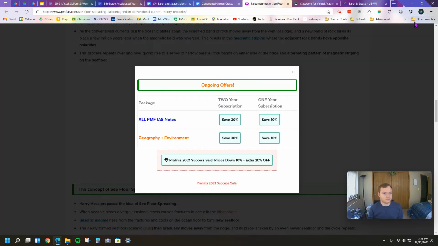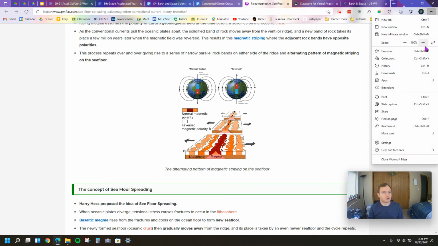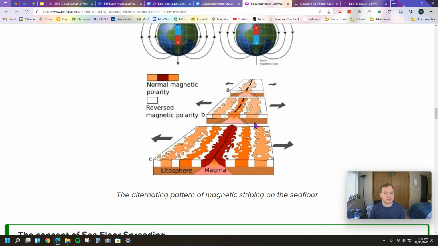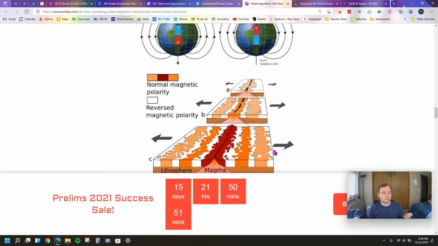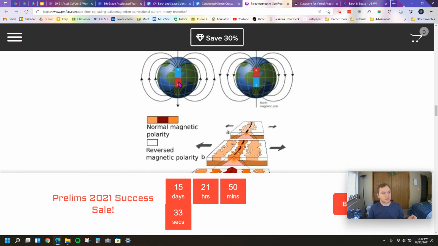So I'm going to zoom in. This graphic here is showing what that paleomagnetism on the seafloor looks like. On a mid-ocean ridge, where new seafloor is being created, the rock that is going to become part of the ocean floor from that seafloor spreading is going to have a certain magnetic direction, what they might call polarity. But sometimes it flips. And so sometimes you see those white bands here. That's when the magnetic field may have flipped.